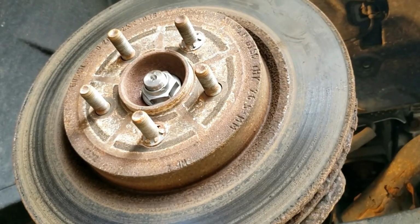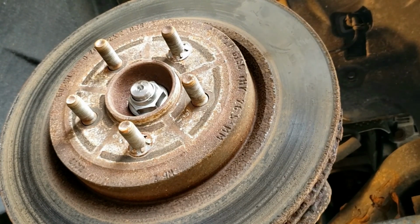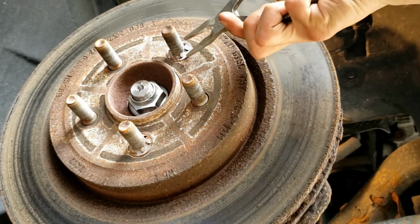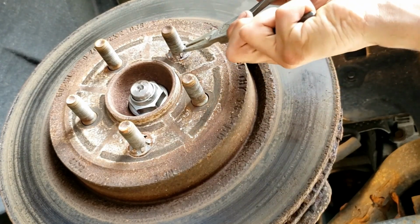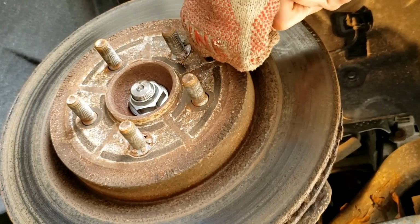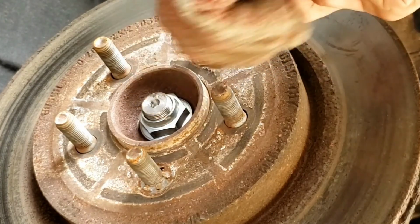Now that we've finished removing the brake pads from the holder and the caliper, now it's time to remove the rotor. You'll see 2 gray clips right here. You might have more, or you might not have any, but if you have any, you have to remove them first. So grab yourself a needle nose pliers and just bend it and pull it out.